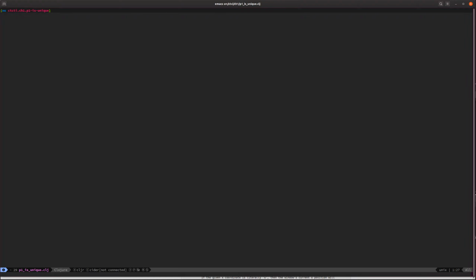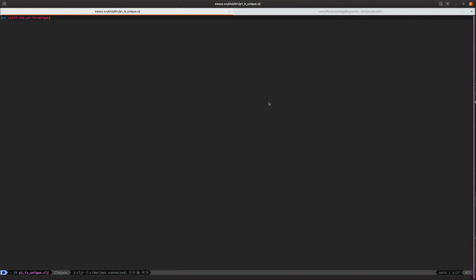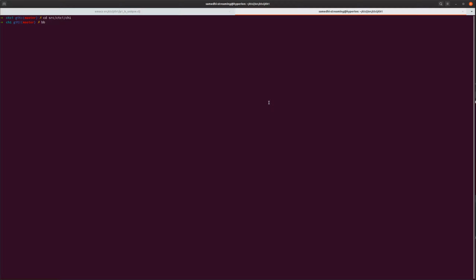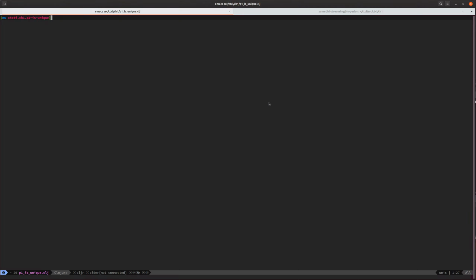Alright, so let's go into source, blah, blah, blah. And let's just say BB. Don't really actually think we need to do, you know, if we're going to use BB for most of this, then we don't really need to do any of this. You can just put them under the root directory. I guess there's an advantage to putting it in namespaces. No, that's stupid. I don't think any of these problems rely on you using work from previous problems or from other problems, based on what I'm seeing.